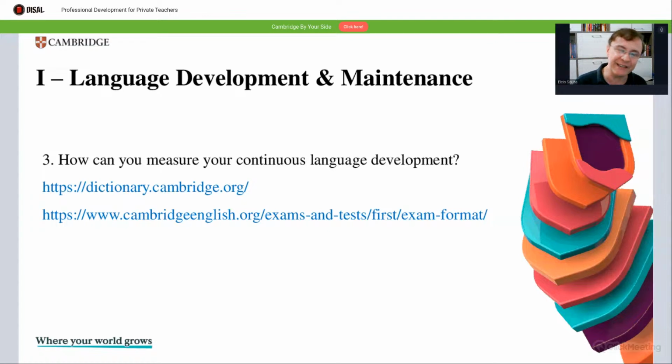If you try it inside Cambridge Dictionary, it's much more reliable. So the tasks there, the grammar quizzes or the vocabulary quizzes there are much more reliable because they were designed by Cambridge professionals. So that's the difference.